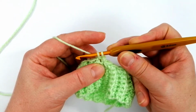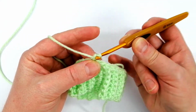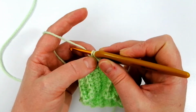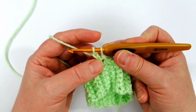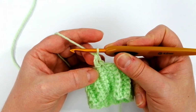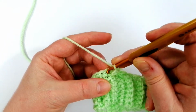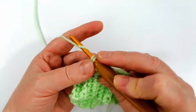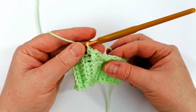We're going to wrap the yarn over, wrap the yarn over again, and pull through only one loop on the hook. We're going to do that again. We're going to wrap the yarn over and go through only one loop on the hook, and then we're going to go through both loops. Okay, and then we're going to single crochet into the next stitch. I'm going to make sure the bump is facing the front.